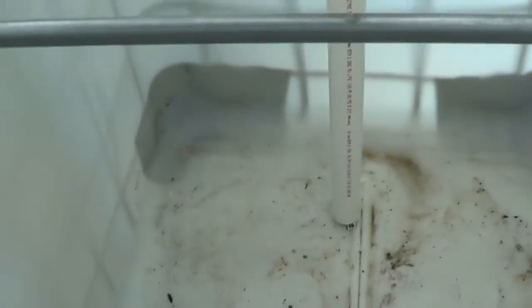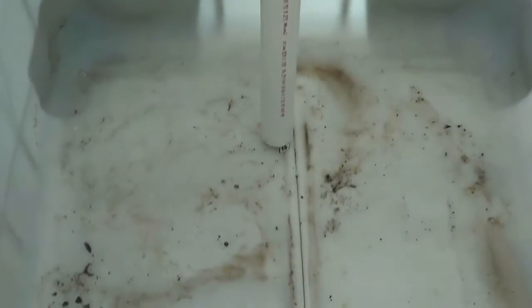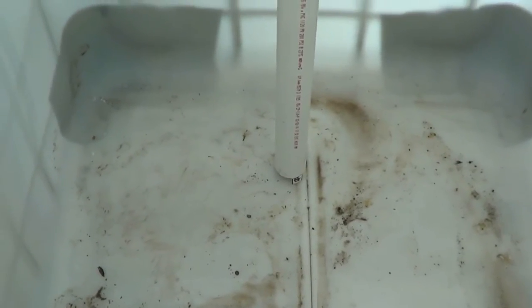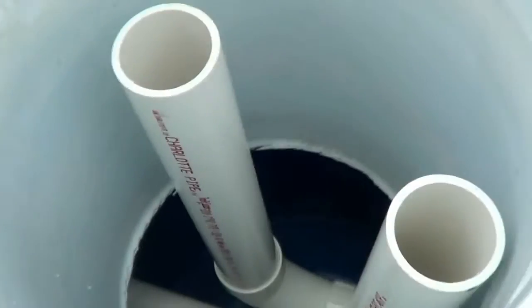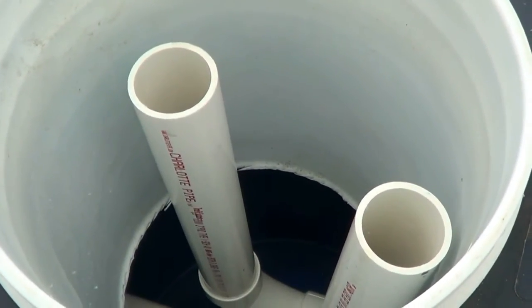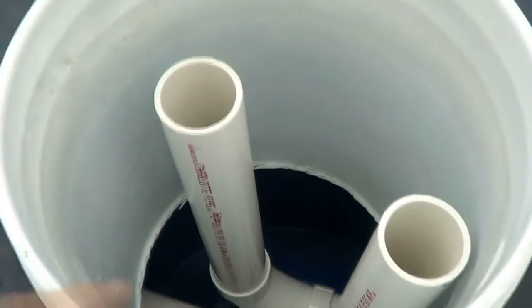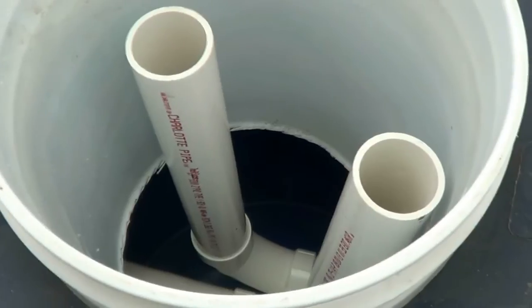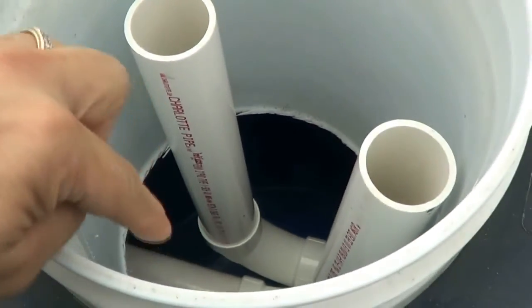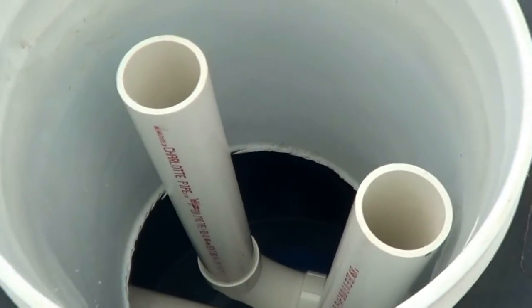This tank is pretty much a mirror image. To get the silicone in I had to take my shoes off and crawl in there. The tops are not sealed so it doesn't create a vacuum, and it's standing off three-quarter inches from the bottom. For the radial flow I have two standpipes — I was going to join them coming up, but thanks to Rob Bob, several people pointed out that if two pipes join at the bottom you could get a gap. So I just crossed them slightly and ran them up separately, and it works fine.